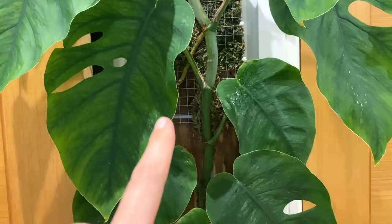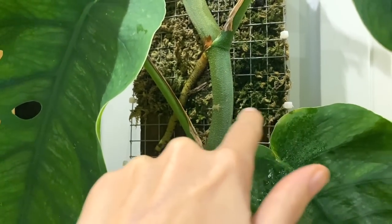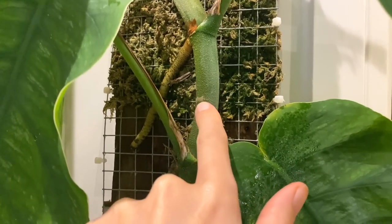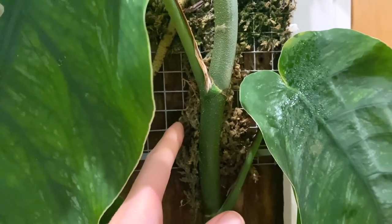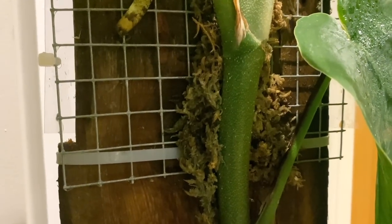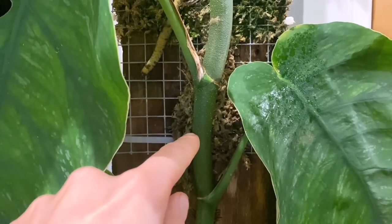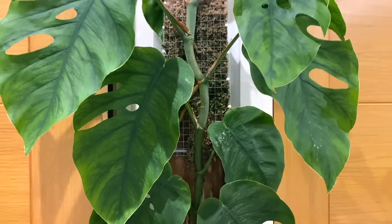What I'm thinking is, I know that realistically from this point here, she's rooted into the pole — that is kind of like a secure root. Maybe I should chop from there. When me and Emma first did the moss pole extension, I did also put a little bit of moss behind these aerial roots, but I have a feeling that might've just gone straight through them and attached to the plank. So obviously if I do chop her there, then I risk maybe losing that leaf. It might just be a risk that I have to take.